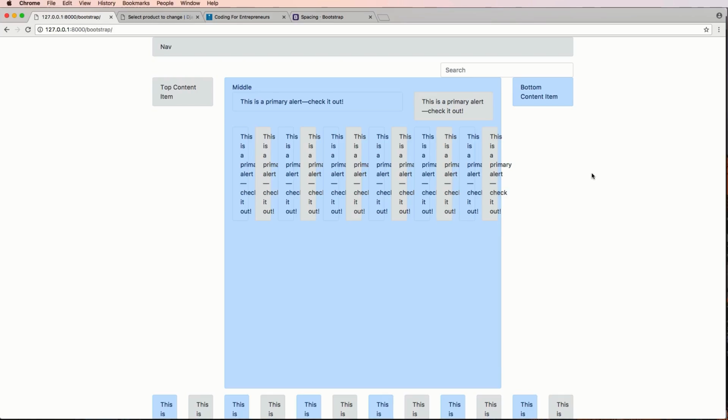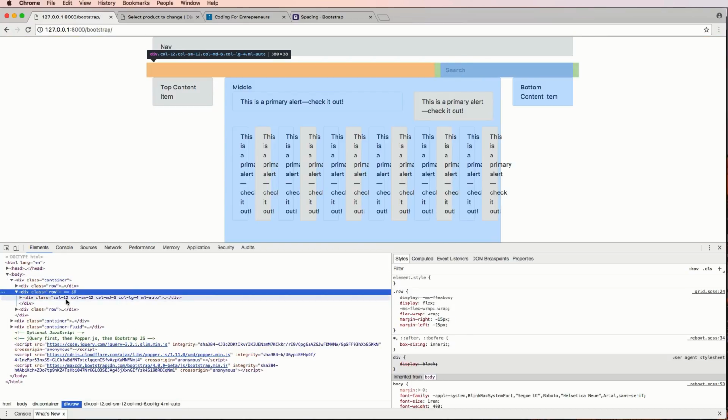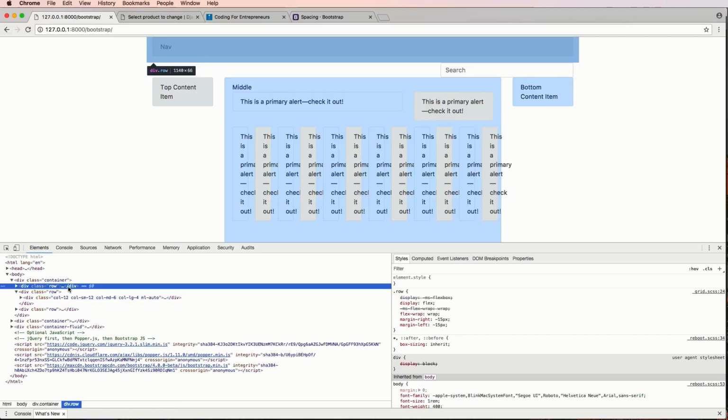So one of the things you may have noticed, or that may have nagged you a little bit, was this. We don't actually have any padding. It's so nice and flush on some of our content. That's not how I want it to be, right? So I could inspect the element here and take a look, and we see that there is a row there. It's just not really giving me any spacing. The row above it does.